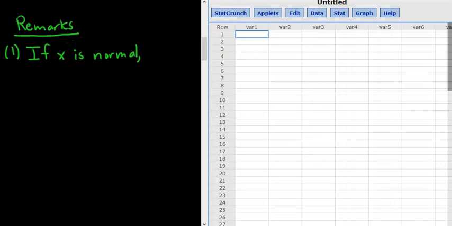could think of x as being a random number from a population. And if you were to graph all the numbers from this population, you would have a histogram that would look roughly bell-shaped. So you can think of this as saying, if you have a bunch of data that comes from a histogram that's bell-shaped, then so is x bar.